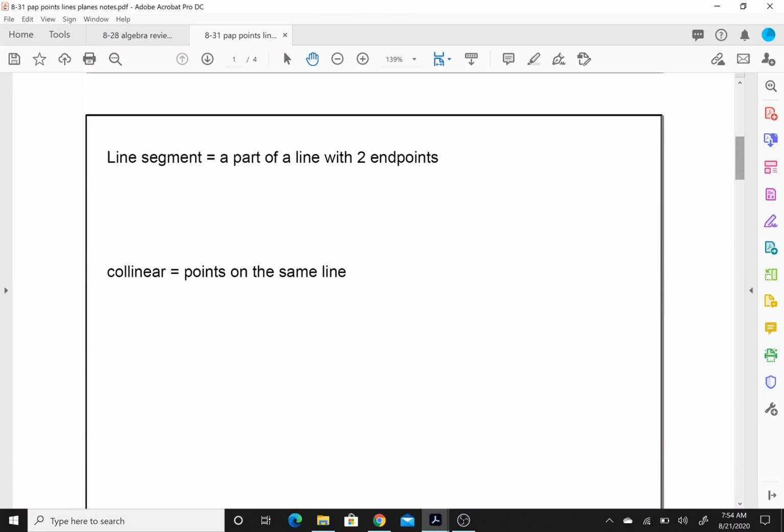Okay, now a line segment. That's just part of a line and it ends. So a line segment has ends. A line goes on forever. So a line segment can look like this. Okay, H, I. And you can refer to it as segment HI. The proper way to do it is to put the 2 letters and then you put a straight line above it. No arrows or anything like that. You can also call this segment IH. It's the same segment.